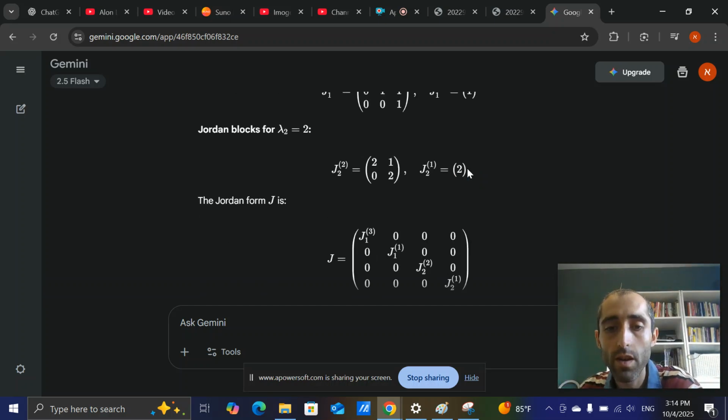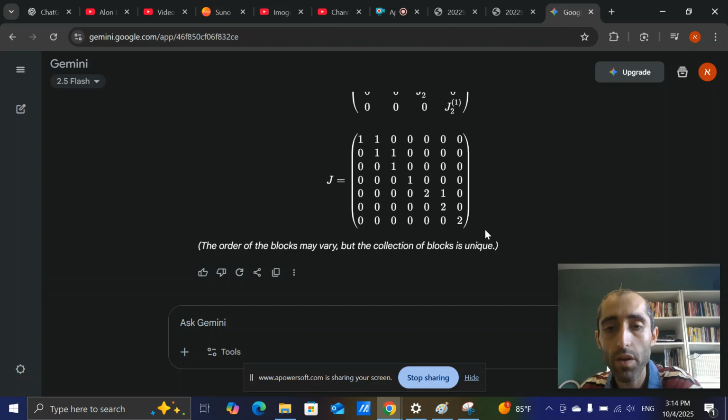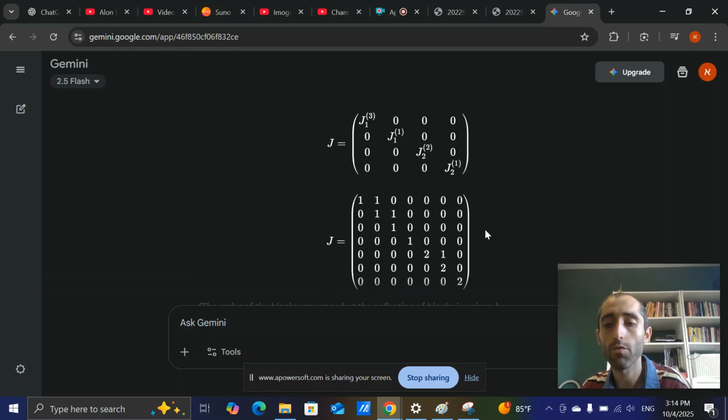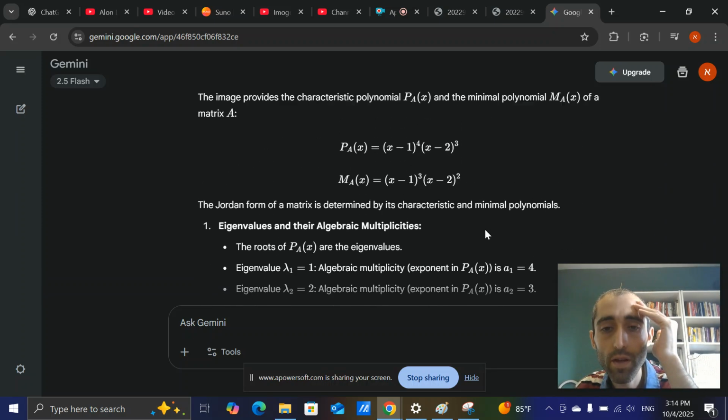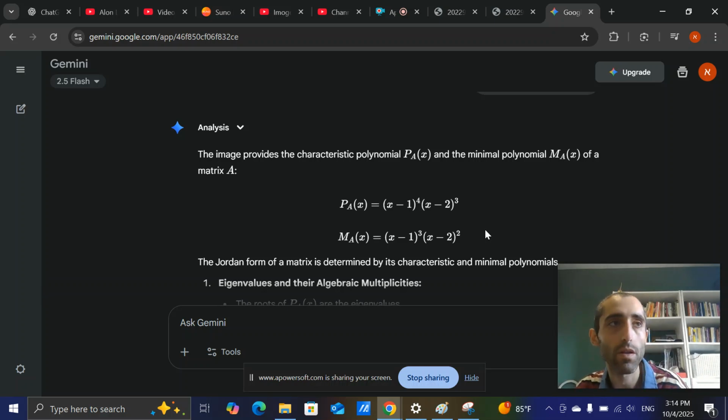So here it is. Now we just put it in a matrix like that, and we open it up, and we have the Jordan form of this matrix only by knowing the minimal polynomial and characteristic polynomial. Of course, it's not always that easy, but this was a case that we can do that. So we practiced a little bit how to look at the characteristic and minimal polynomial in relation to the Jordan form. Thank you all very much. Thank you for watching, and that's it.